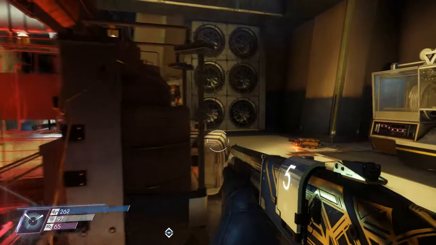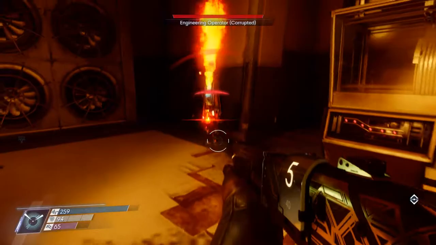Okay, so we've got a fabricator over here. That's good. Oh shit. Where's the weapon? There it is.